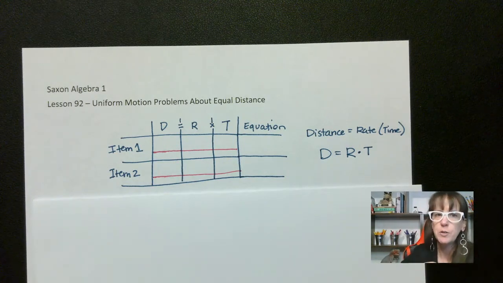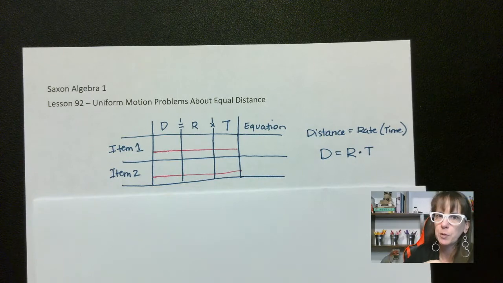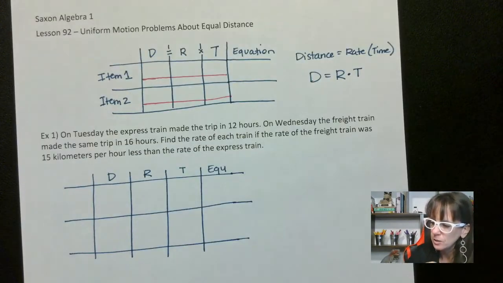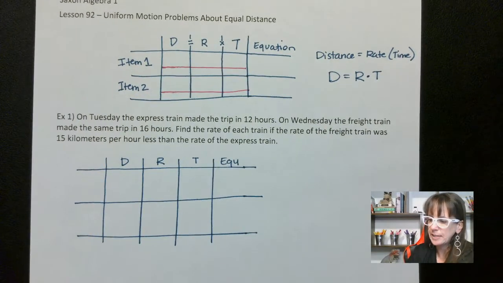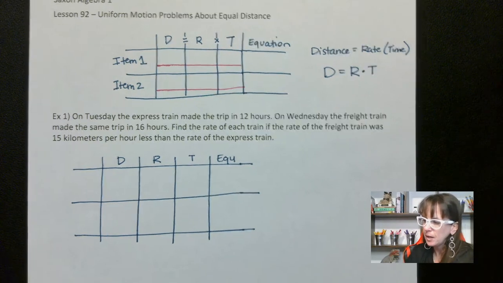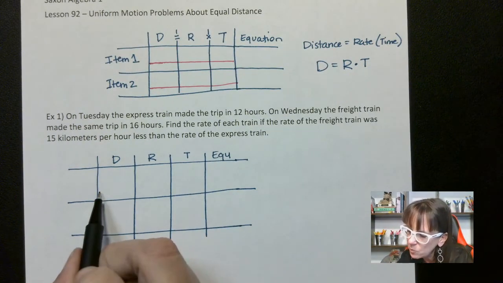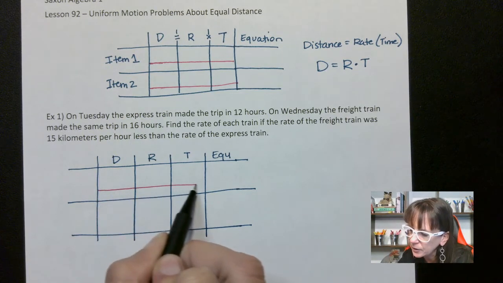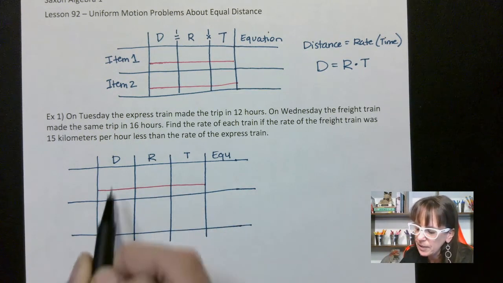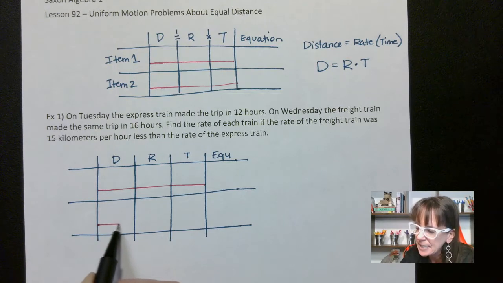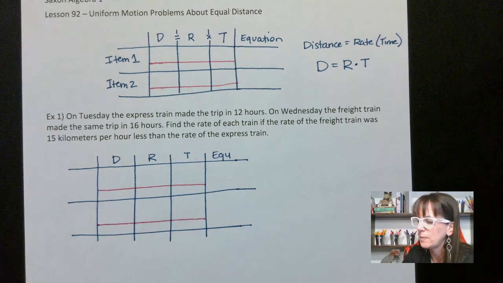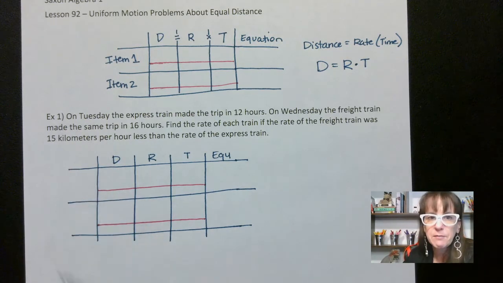So what you want to do when you have a distance problem like this is start each problem with your table. So you'll see that I've got my table right here for our first example. The reason why I split this up either halfway or a little bit lower is because when I'm done, I want to be able to write my answers back in so that I can write my complete sentences. So let's go through this and figure out what we've got.